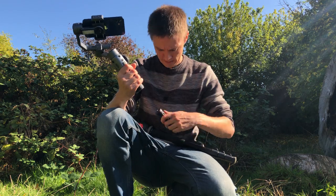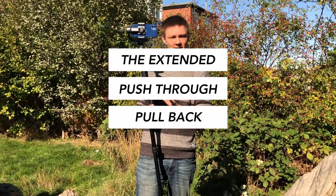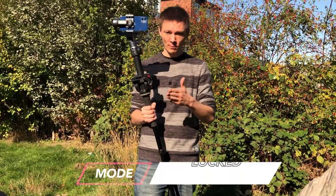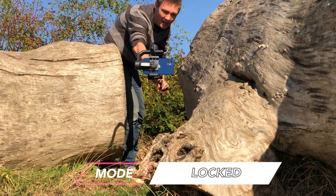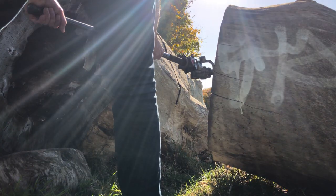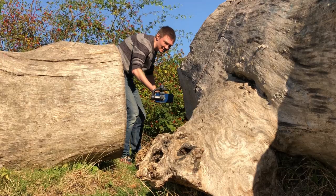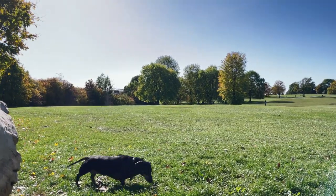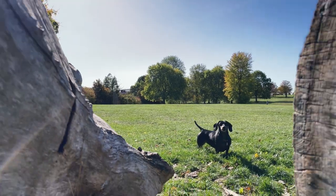Now, the next thing we're going to do, now we've got the ZHIYUN SMOOTH 5 attached to the monopod, is create a really nice exaggerated push through or pull back. With the extension of this monopod pole, it's going to give you a lot more distance to cover when you're pulling it back or pushing your phone through a subject. To do this, have your legs planted nice and flat and you're just going to rock this gimbal back. I wouldn't slide your hands up and down the pole because that gives you much more room for bumps and jitters in your footage. If you just take a couple of steps back rather than moving your hands along the pole, you're going to get a really nice smooth shot, and it's going to give you a much more professional looking feel as well.